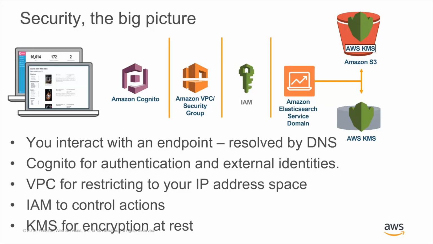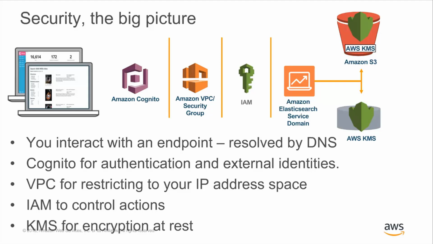So what do we have that we can put between that endpoint and your actual Elasticsearch Service domain? We're going to go from the inside out because it's a little bit easier to understand. IAM and IAM policies provide the main means of doing authentication and access control for your Elasticsearch Service domain. That IAM policy can apply to the domain itself. It can apply to the users or roles that are sending data to Elasticsearch Service, and you can put policies in all of those locations to provide differential access control for different roles.